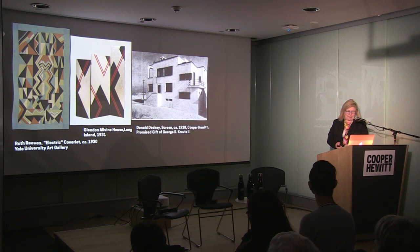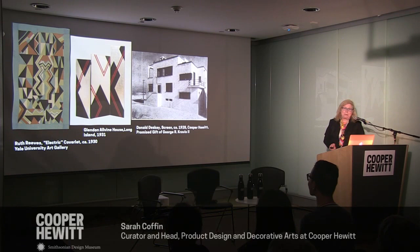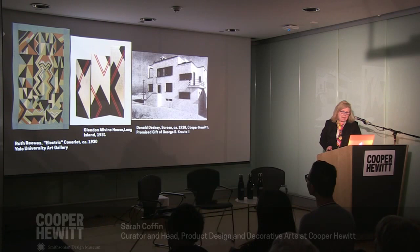This textile was originally made two-sided to be used for curtains and upholstery for a radio room — the original media room, perhaps, given that the first broadcast of radio was 1920. In fact, it was printed on a loose-weave cotton and used as a coverlet for Glendon and Louise Alvine, who had a house built out on Long Island. The Alvine house dated from 1929. Alvine himself had been to Paris, seen the works of Mallet-Stevens and others, and did publicity for Fox Films. Having seen the work of Schindler and Neutra on the West Coast, he really did build one of the first modernist houses — with decks on all sides and porthole windows referencing the sea.